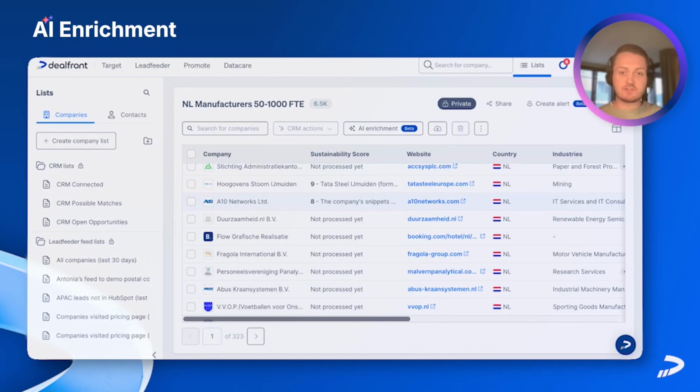Because after this, you can simply say, I only want to work with companies with a minimum score of 6, meaning that we are quite sure that they are at least working somehow on their sustainability. That is what we want to target. So let's pick 6 as a minimum and focus on those companies. We will be left with a smaller group of companies, but that is actually your ideal customer profile. You export them and you continue working on them from a marketing and sales perspective.